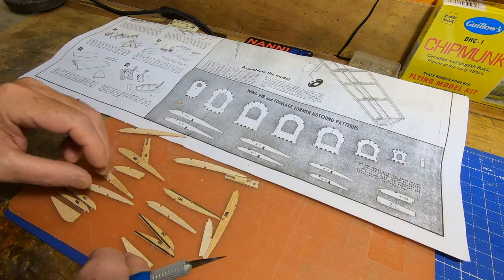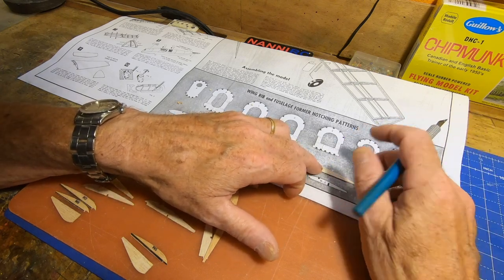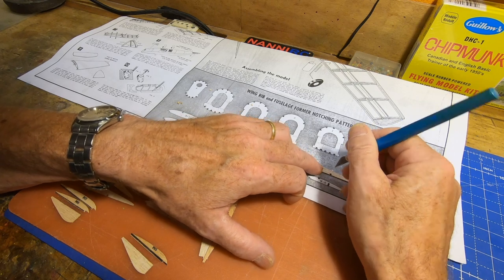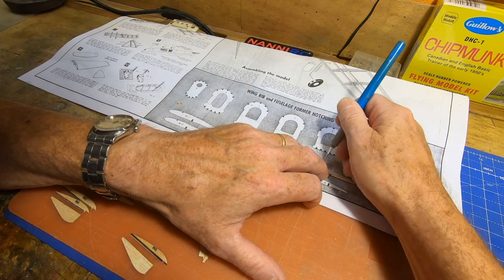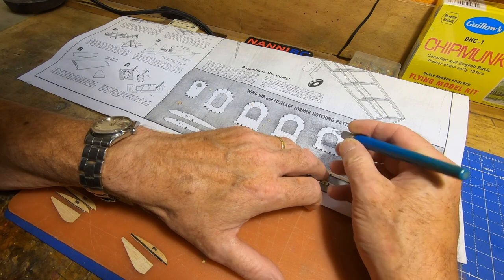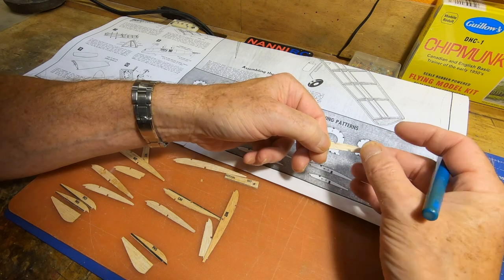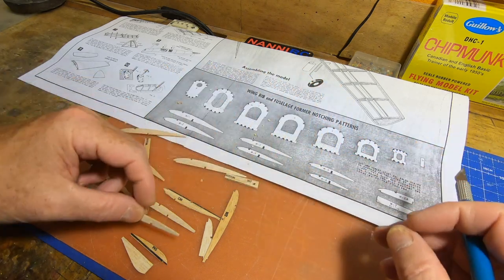So every piece has to be placed on the template perfectly in order to have these cuts always in the same position along all the wing. And this helps when it moves. You have to be careful, place it again. And one and two. I make these spaces a little bit smaller than perhaps what is required, because when you have to take away material, you are always in time. But if there's none, it's a little problem.